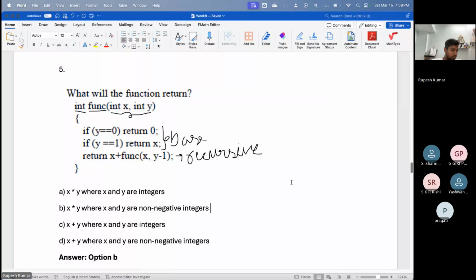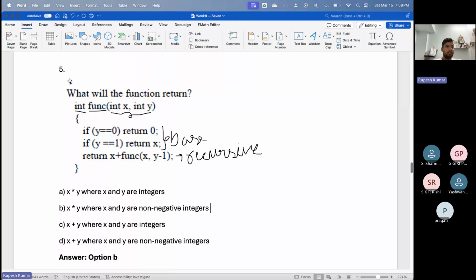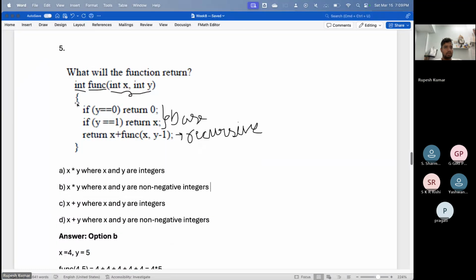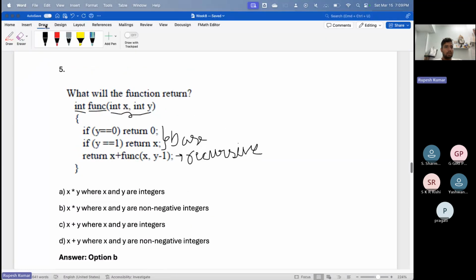Yeah, that's true. It will go into an infinite loop. Why? Because none of the base cases considers the case where y is negative. None of these base cases consider what happens if y is negative.